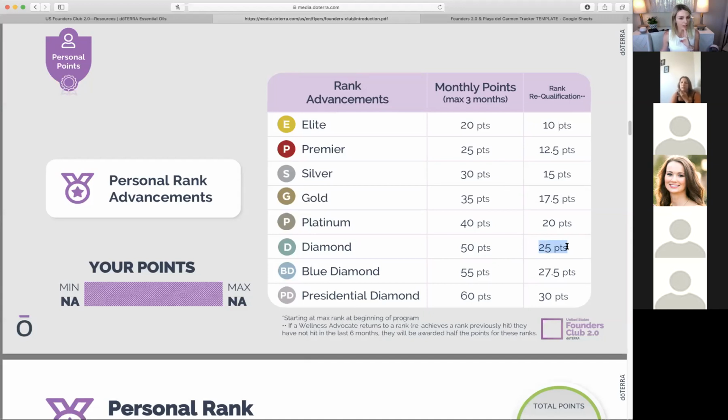Now this is where it can get a little confusing. So last month in April, that was one of our largest months in doTERRA. So quite a few of you guys may have hit your highest rank again. So it may have been a year or 2 years, but then you hit again last month, and now you're like, well, shoot. If I wouldn't have hit again last month, obviously we always want to hit our ranks, but if I wouldn't have hit again last month, then I could have re-ranked. Now I've got to go blue diamond. Now that's not the case. doTERRA understands that and they're giving us grace.